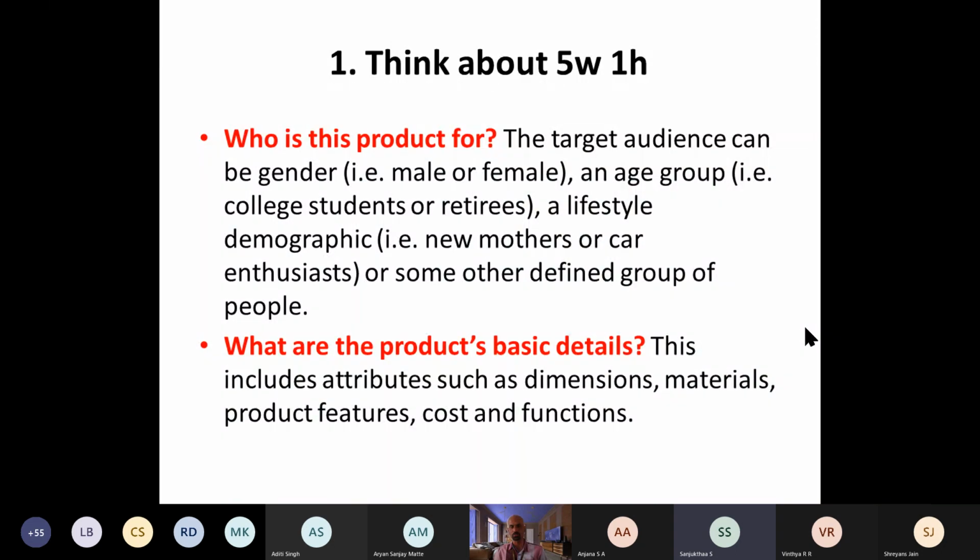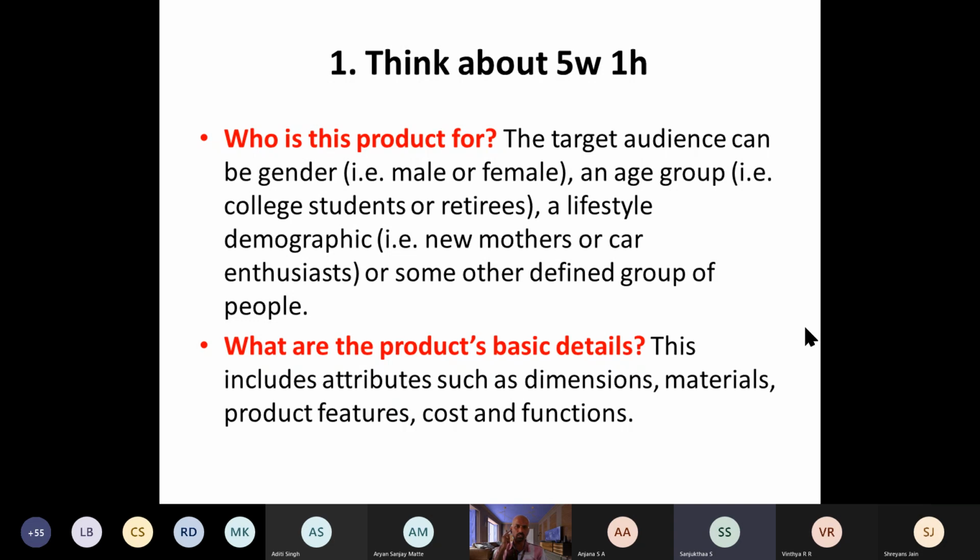For example, we professors, even though I may play one or two games, I don't spend a long time on it. Probably on and off, maybe I can play one or two, but that's very rare. That will be the case for most of the teachers. But as a student, whether you like it or not, when your friends are playing, obviously you get inclined towards it and you will definitely play. That's why this is the basic target customer you have to keep in mind before you write a product description.